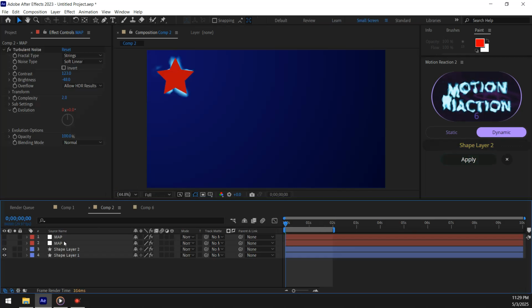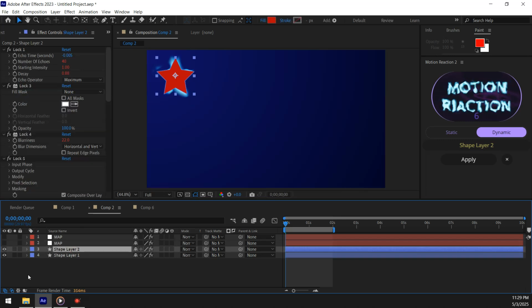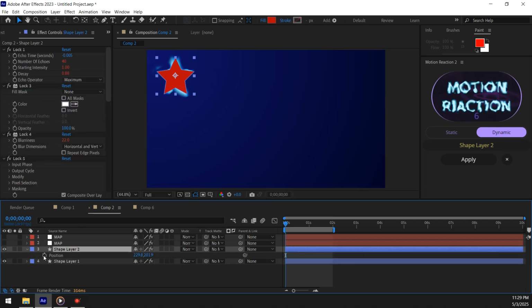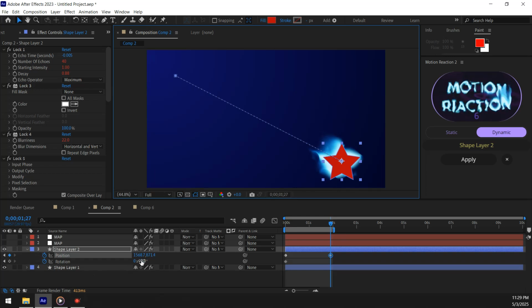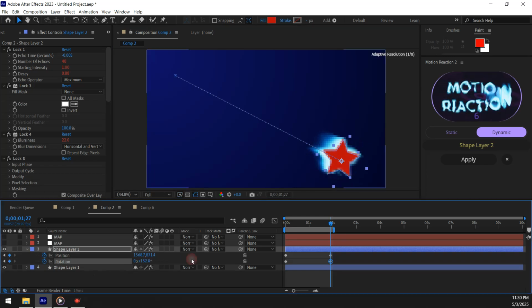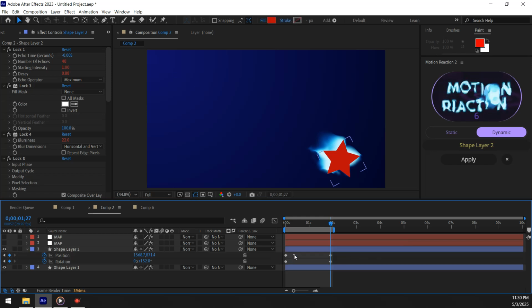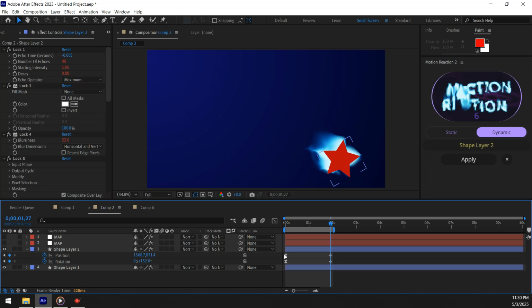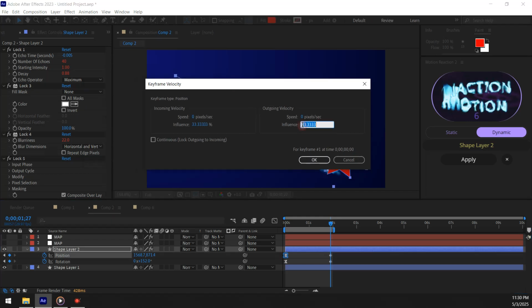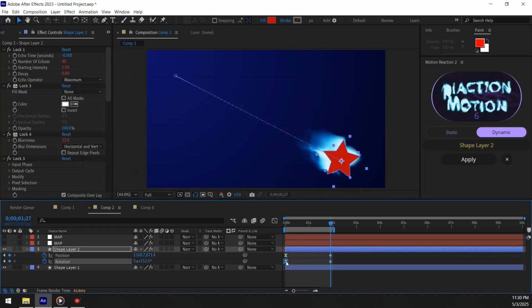Okay, now it's kind of cool, and let me animate the layer. Position and rotation would be great to come to here and to here, and the rotation with this one is kind of cool. And let me ease these keyframes. 77, and the rotation must be 77 too.